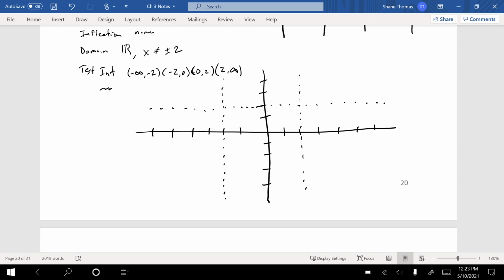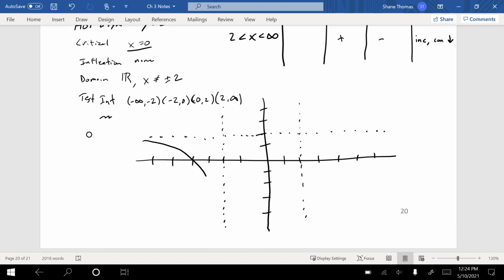All right, so looking back here at my original, from negative infinity to negative 2, it is decreasing and concave down. So the only way I can be decreasing over the entire thing is to be below it, and concave down would look like that. If I'm above that line, I can't decrease over the entire thing, can I? Because then I'm going to hit that asymptote at some point.